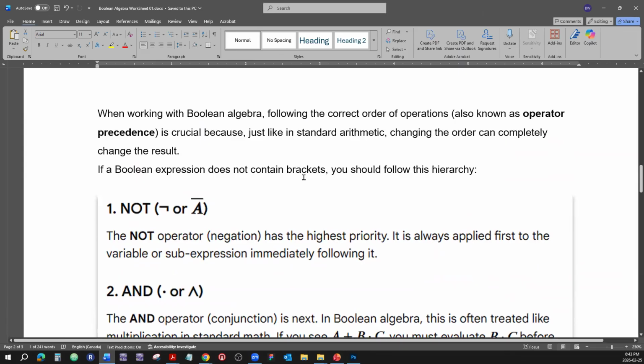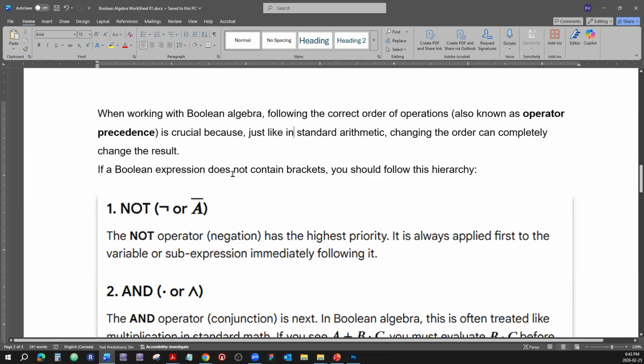What is the order of operations if you have a longer expression and you have no brackets? And what does it say here? When working with Boolean algebra, following the correct order of operations, also known as operator precedence, is crucial because, just like in standard arithmetic, changing the order can completely change the end result.